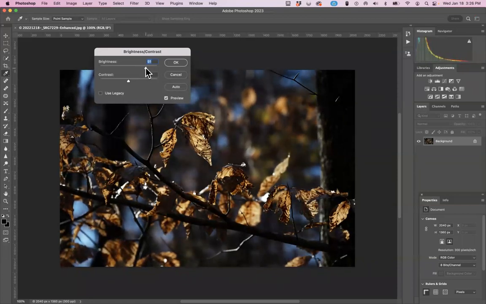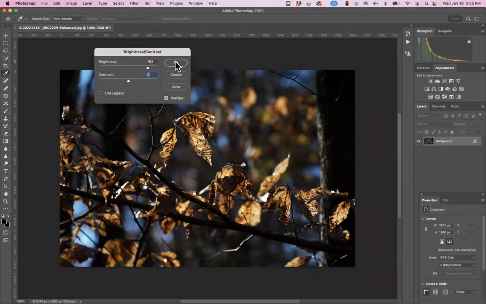Right about there? Okay, and how about contrast? It's already pretty contrasty, so what do you think? Should it just be neutral, or a little this way or a little this way? Leave it alone. Well, yeah, the original. Okay, so we've pretty much taken care of brightness and contrast.